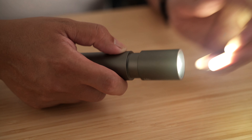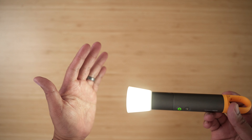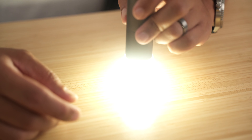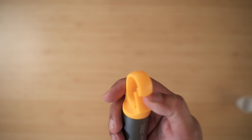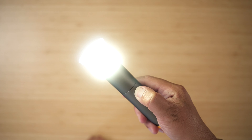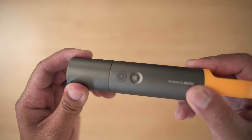What made this really appealing to me is it comes with a little plastic dome so you can use it as a night light. I use this when I read books to my kids without having to turn on all the lights. It has a little clip built in so you can hang it like a small light. It's USB-C rechargeable, looks great, and is really bright. It also has an SOS setting that flashes rapidly. Designed by Hotto — you can find it on Amazon if you like clean modern design.